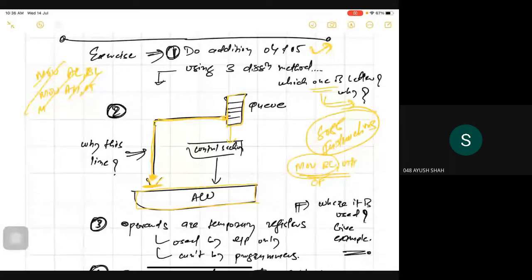Okay. So if I'm having an instruction called MOV BL, 05H, this MOV BL has an opcode, so that my control unit will get to know that I need to move the data into BL, right? And what data I need to move, that I need to store in the instruction itself. Suppose the opcode for MOV BL is AFH. So here AFH is stored. At the same time, I need to store what data I need to move into BL. So 05H is also stored into Q as a part of the instruction. Understand?